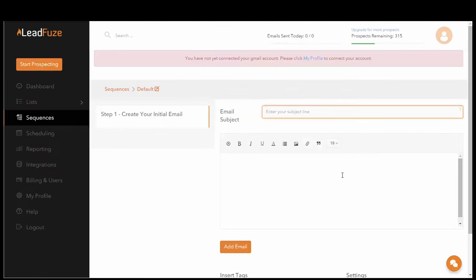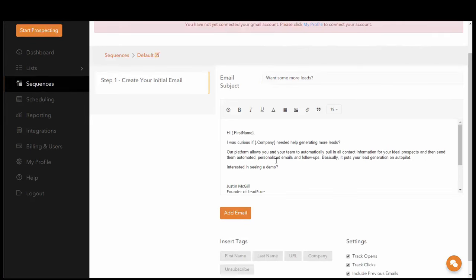So for LeadFuse, if we were sending an outbound cold email, we might use something like this as the subject. So this is an example. If we were sending outbound email to promote LeadFuse, it would probably look something like this, where we have a lead in question, and then we talk about the benefits of LeadFuse for 1 to 2 sentences right here. This is what we call the value prop area.